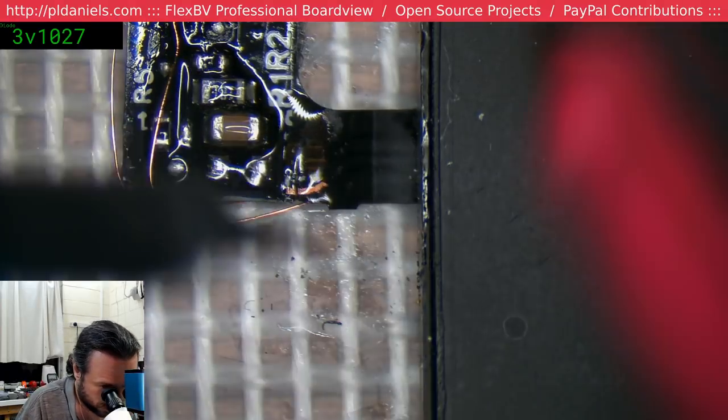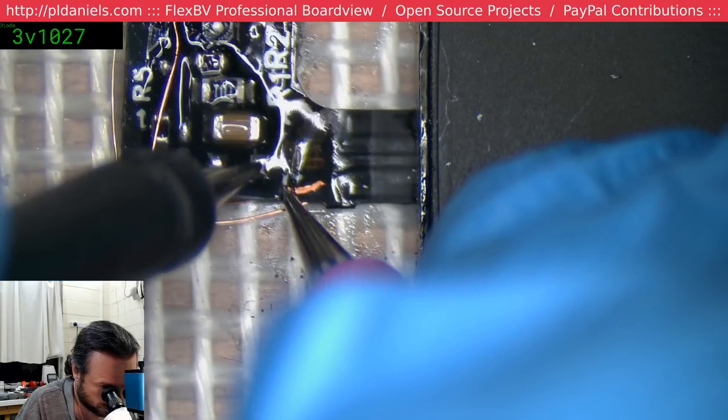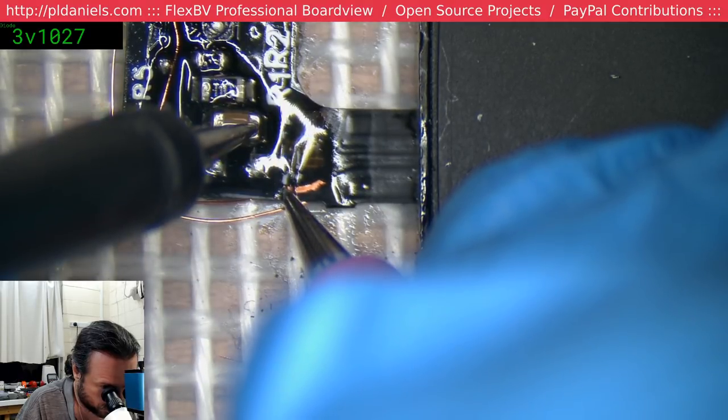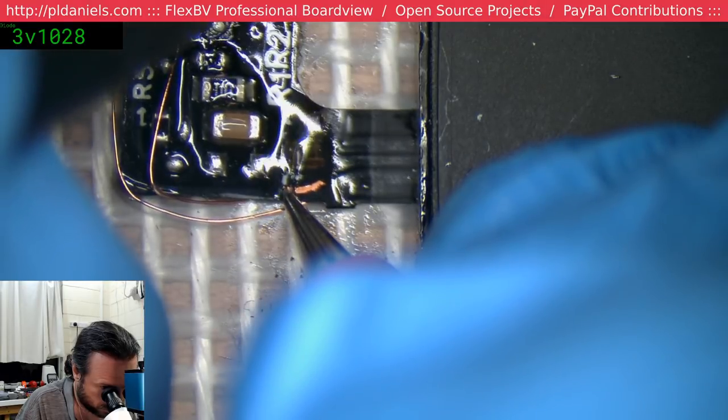I did have a nice iPhone 7 repair today. It was a water damage one. And I was very fortunate that it ended up being mostly just a shorted cap. You don't normally get wins like that.